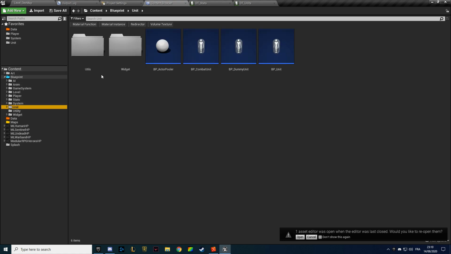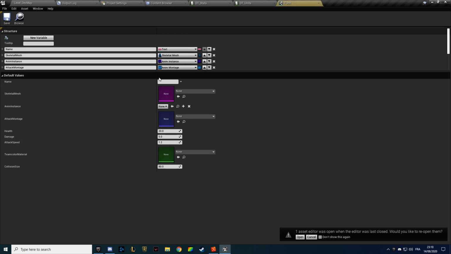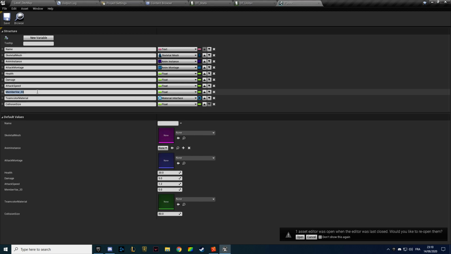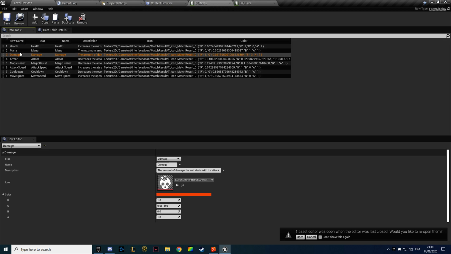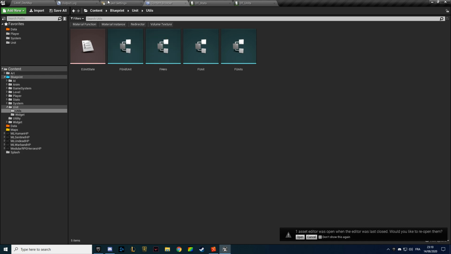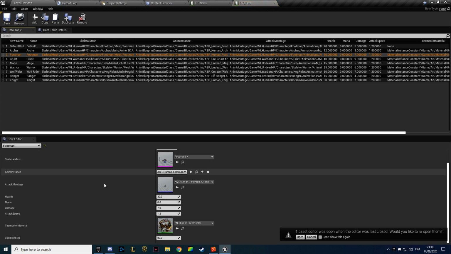Go to our list of units, F unit. In here, we're going to have another variable, which is going to be a float, and this is going to be mana. So I've started setting up the stats here, the color, the descriptions, the names, and I've done a series of icons. I'll be importing them afterwards.